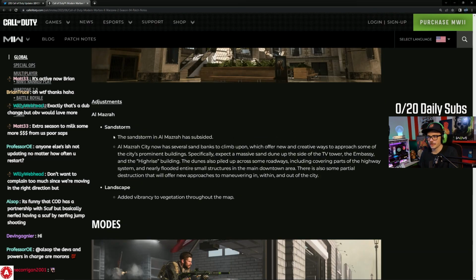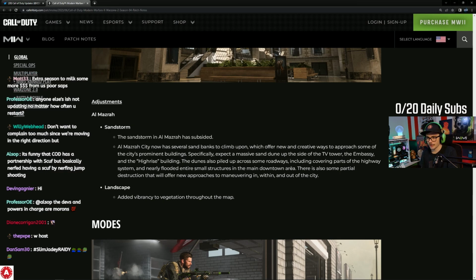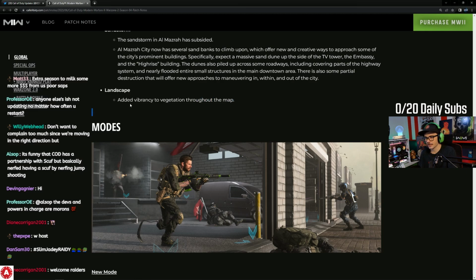Al Mazrah will be seeing an adjustment. The sandstorm in Al Mazrah has subsided, but now downtown in Al Mazrah City now has several sandbanks to climb upon, which offer new and creative ways to approach some of the city's prominent buildings. Specifically, expect a massive sand dune up the side of the TV tower, the embassy, and the high-rise building. The dunes also piled up across some roadways, including covering parts of the highway system, and nearly flooded entire small structures in the main downtown area. There's also some partial destruction that will offer new approaches to maneuvering in, within, and out of the city. Landscape, they added vibrancy to vegetation throughout the map.